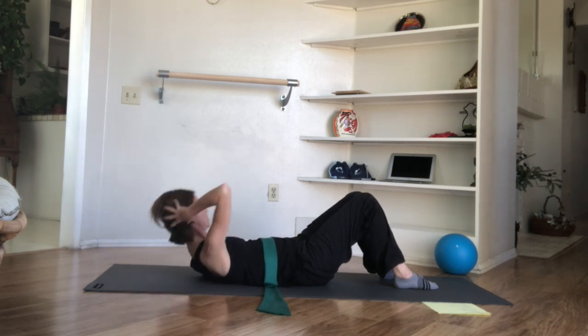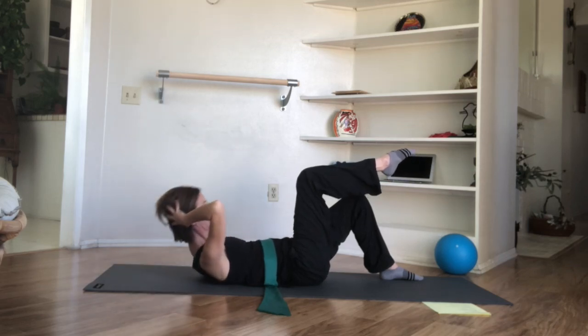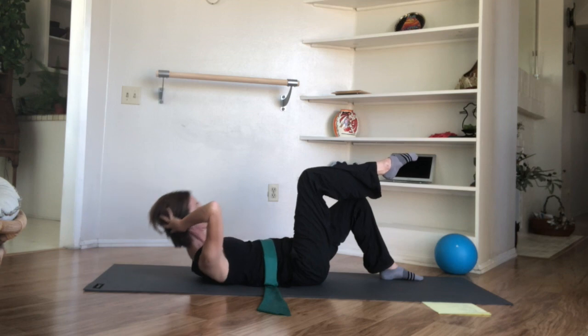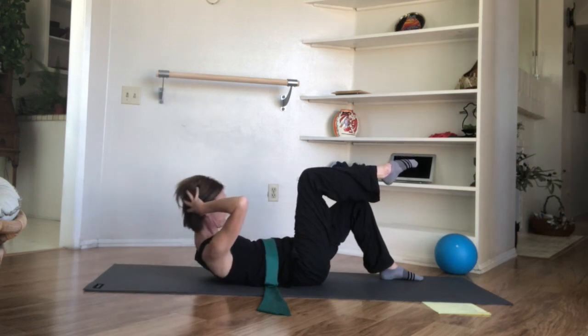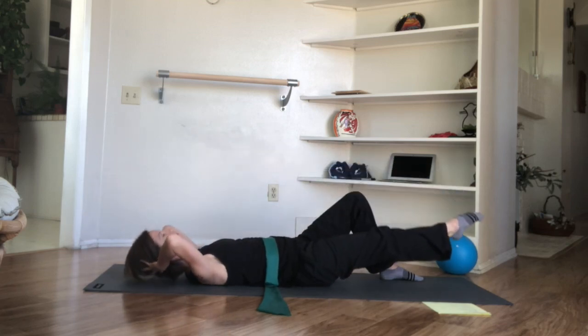As we lower this one to the left, I'm going to have you bring your leg up to tabletop, and we're just going to curl straight up and release. This is another modification that we've worked on this semester, just a few of these. Good, and two more. And as we lower this fifth one, I'm going to have you extend that right leg and then draw it to tabletop as you curl.